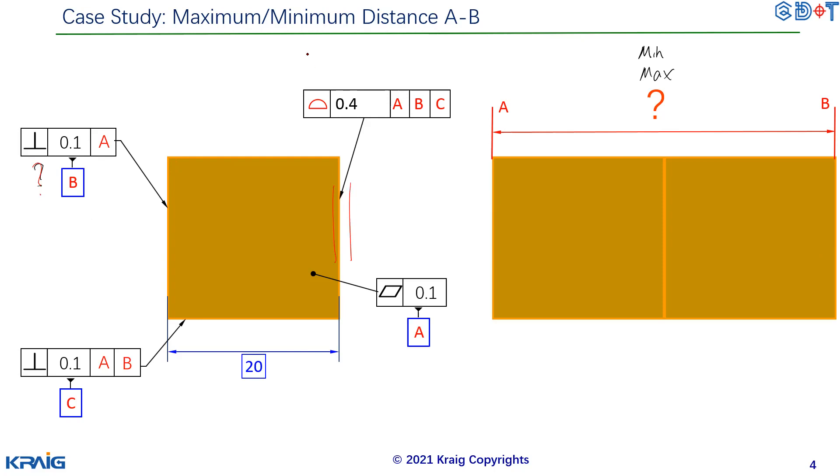Obviously the profile should be considered. There's supposed to be two profiles because there are two parts. So if here is datum B, here's datum B you're trying to use, but there's a perpendicularity. There's orientation error here. Should we consider that this orientation will affect the minimum or will affect the maximum?